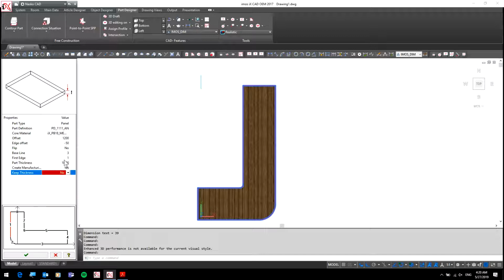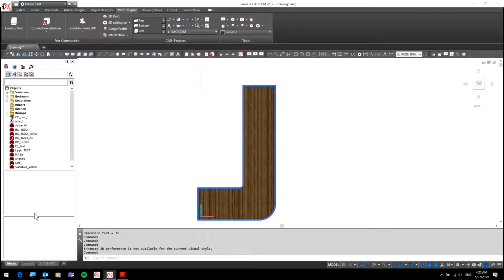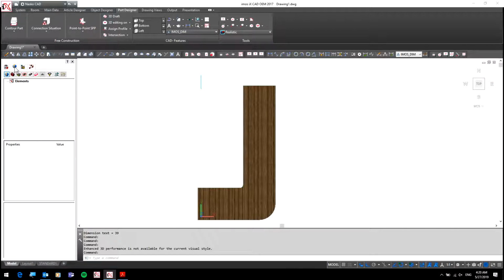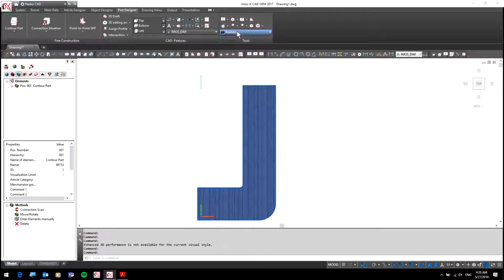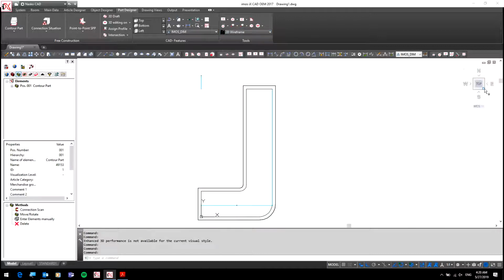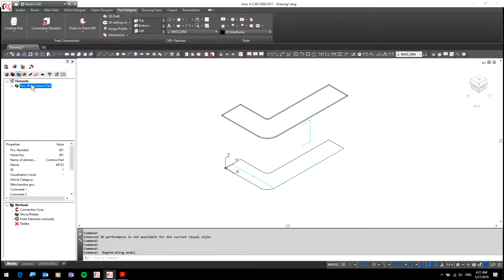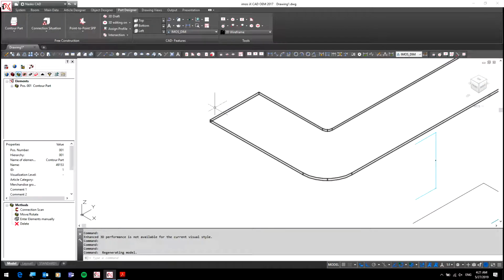Continue? Okay. After I'm done here, we say okay after we're done. And then if I click to the planet here to see the articles, I see I have one article here. Okay, I see this article. So now I want to create side panel here, so I go click here.